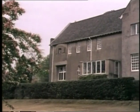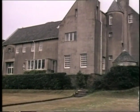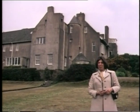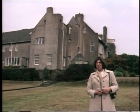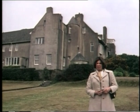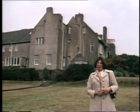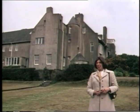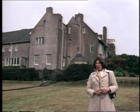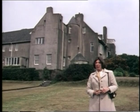I think there's little doubt about the success of Mackintosh's interiors, but can we say the same about the exteriors? It seems that on the outside, his main problem was how to relate the service wing at the right with the main body of the house. He's used the circular service stair turret and this little garden hut to join the two masses. From this angle, the house has something of the aspect of Scottish medieval architecture. It almost seems as if it's grown into this shape rather than having been built all at one time.